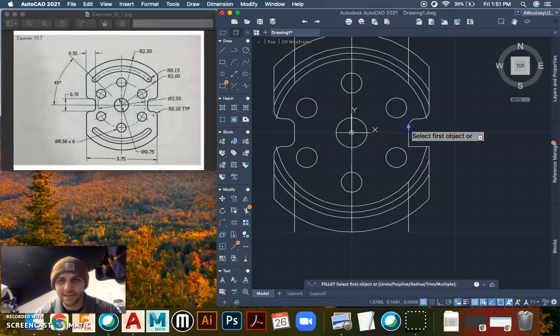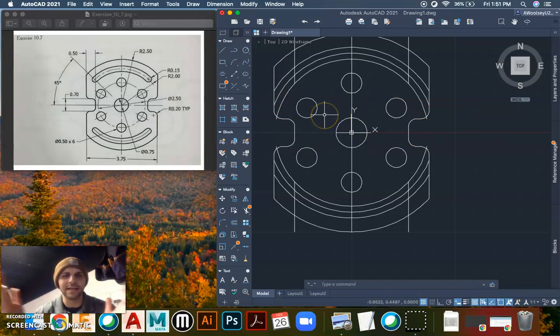And if you make a mistake, you can always go Control Z. It's no big deal. Let me know if it's not working and I can come by and help you out. But I made this indentation here. So I did all my fillets and I indented it in nice and smoothly.